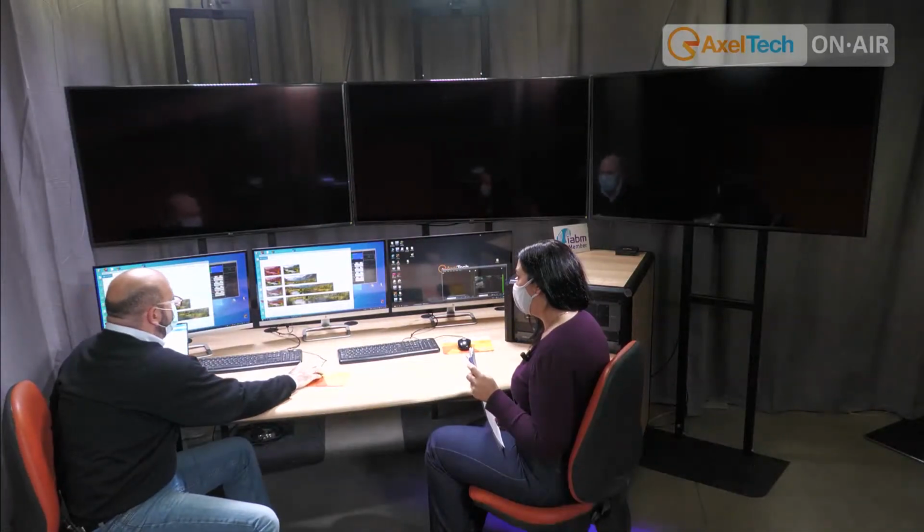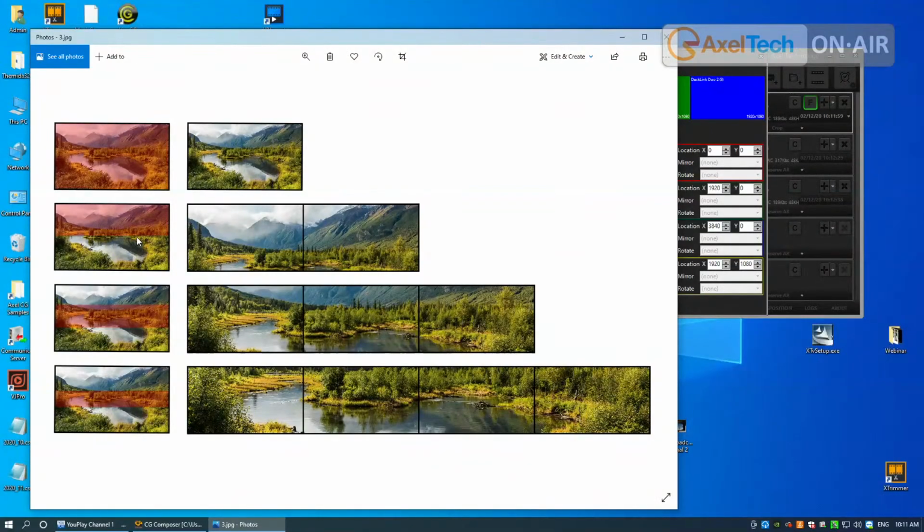Yes, this is an example. We have a 4K video, and we divide the video in 3 parts. This is our configuration. So we choose which part of the image to send. Exactly.